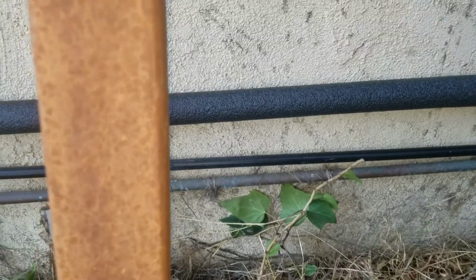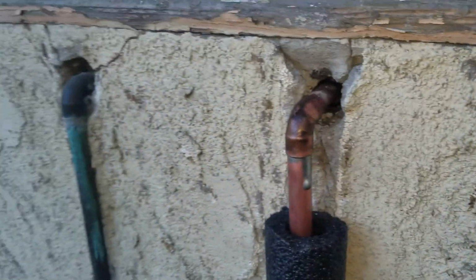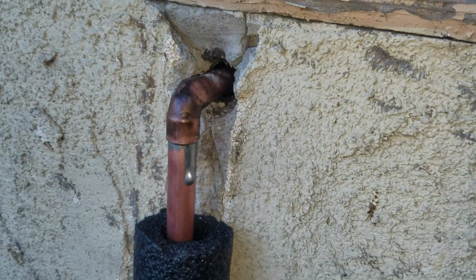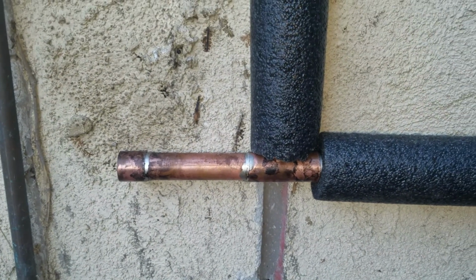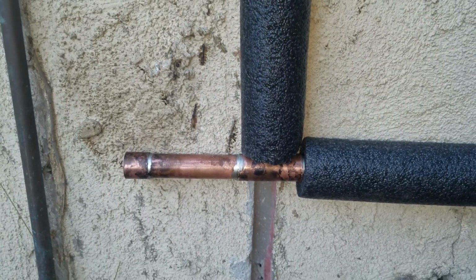I haven't mounted the copper line on this back side yet, but that again continues 3/4, 3/4, 3/4, and so on and so forth. And then that leads to this tee off, which then I split it to a 1/2 inch, and then angle in. Yeah, there's a big drip there, but I want to make sure that was good, and the angle that I was doing that, it just dripped out, so a little bit too much, but it's okay. And that one for back pressure, so you don't have that bump, bump, bump. And also expandability if you ever want to put something in the back.